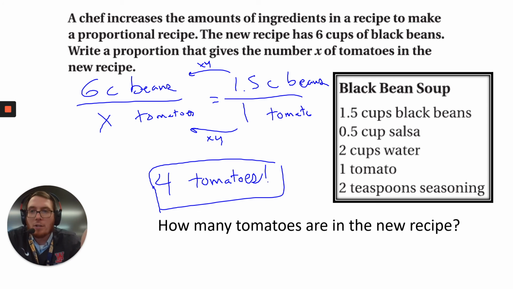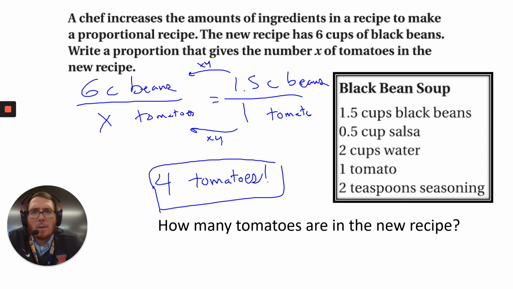Now notice here it says to write a proportion. So I'm glad you know the answers for tomatoes, but the question really is not asking you about the tomatoes to begin with. It's write a proportion to figure out how many tomatoes, and that's the skill that we need to work on. I'm glad you can find the answers, but we need to make sure that we're practicing how to set up the proportion in order to find that answer.